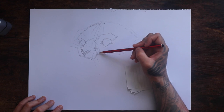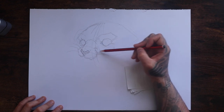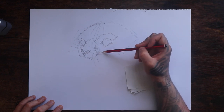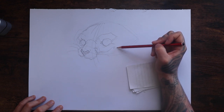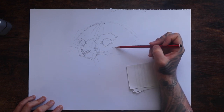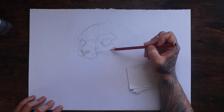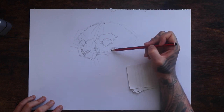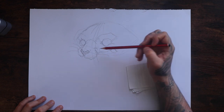Now for the mouth, I'm going to bring it around this area, try to end it there. So all I have to do is do a few in and out shapes. So it comes out and comes back in and then folds around here, like so. For this one, I'm going to put a tooth in, so put a big tooth here. For that, you just want to show a little bit of the gum, so you want to go around again, this shape here. And then I'm going to do the tooth like so. Just these two little ticks coming out the mouth.